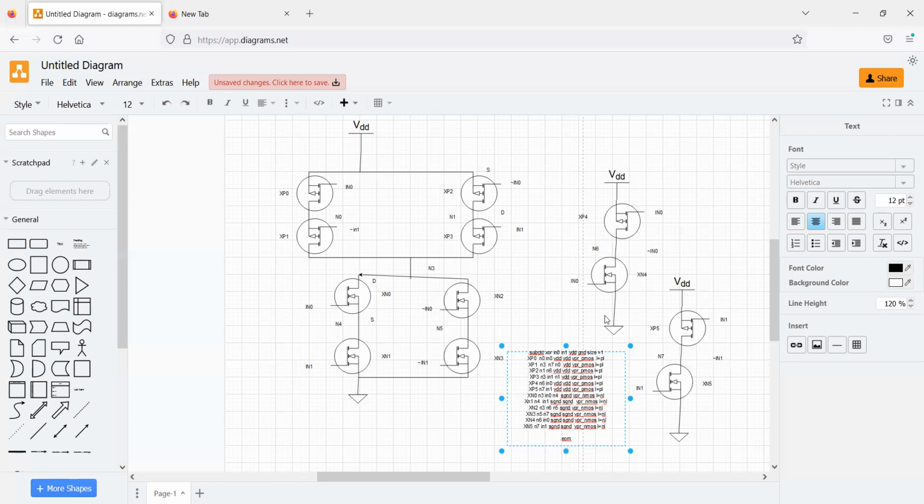We can then add our size, the width, and then we have end of subcircuit, which is written as .ends.